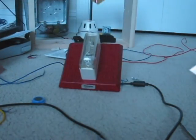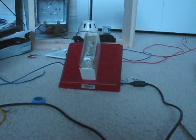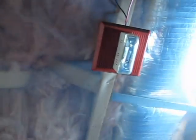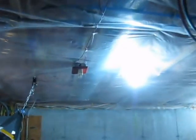Now, here's a clip from my strobe adjusting video. Flashes pretty fast. You can see that was flashing pretty fast, but I think the reason why it flashes slow is because this is sucking power from the system. That is leeching off of this. Because if you follow the wires, they go into the pull station, up there, into that, and then the wires come back out and feed that some power.